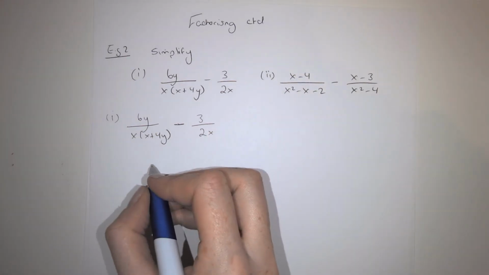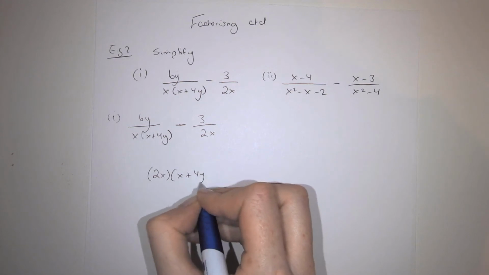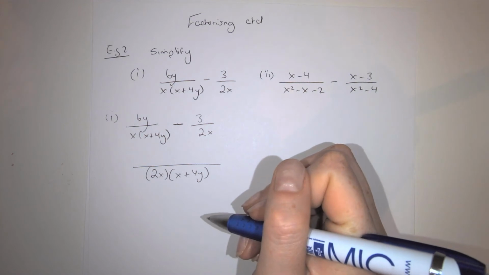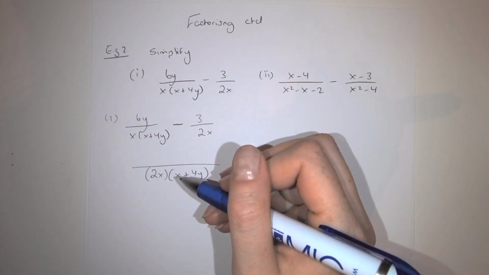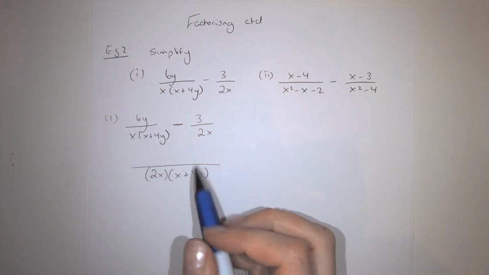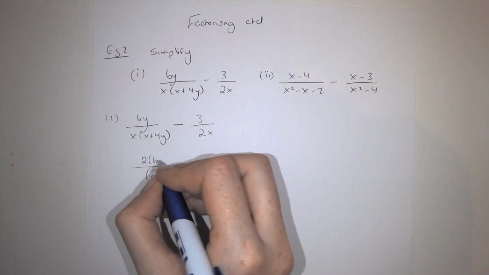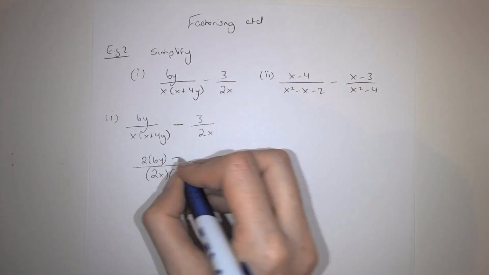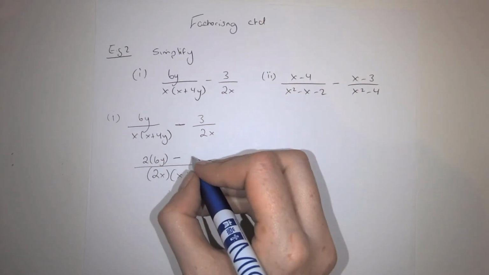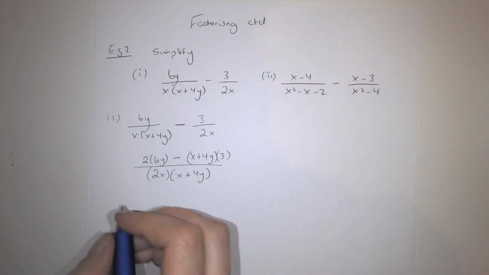But in this case, there's only need to multiply two parts of the bottom line, simply because x will actually go into 2x as well. So there's no need to multiply it by x as well. So off I go. x(x + 4y), how many times will it go into the bottom line? It'll go in twice. Multiply by what you have on top, which is 6y. Keep the sign. 2x multiplied by what gives me 2x(x + 4y), and that's (x + 4y) by 3. And then you're just multiplying out.